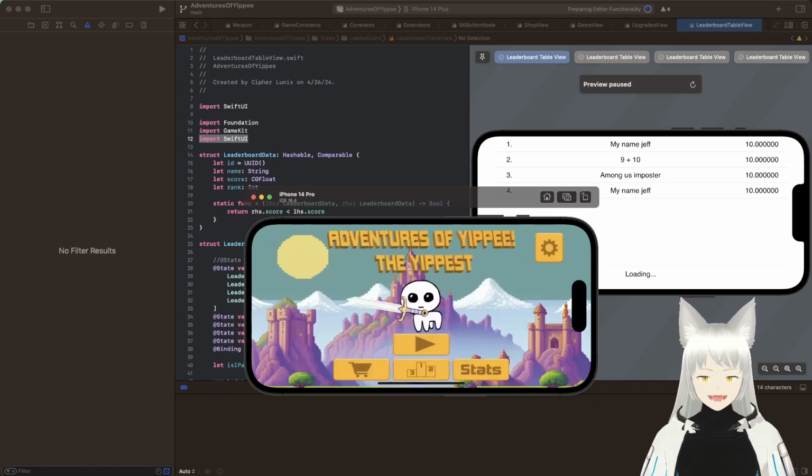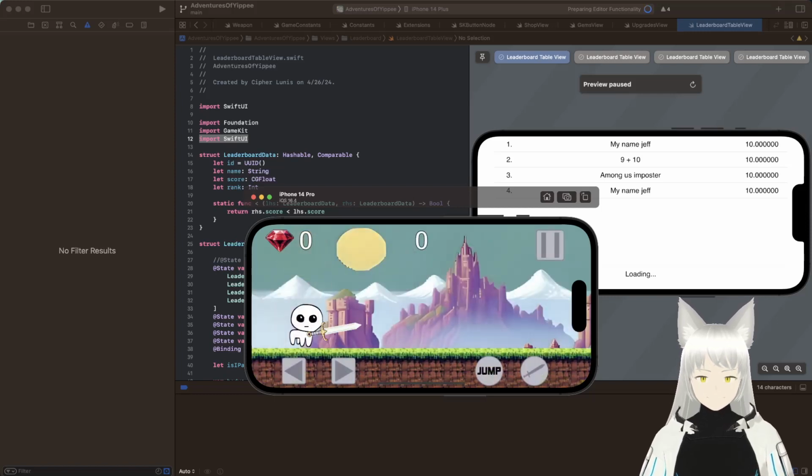So right now we're working on this leaderboard. Eventually, once we press this leaderboard button, it should show what's in the back here, at least part of it. And then we've still got the stats to show, and then the settings in the top right. There we have the game. So the game is going.